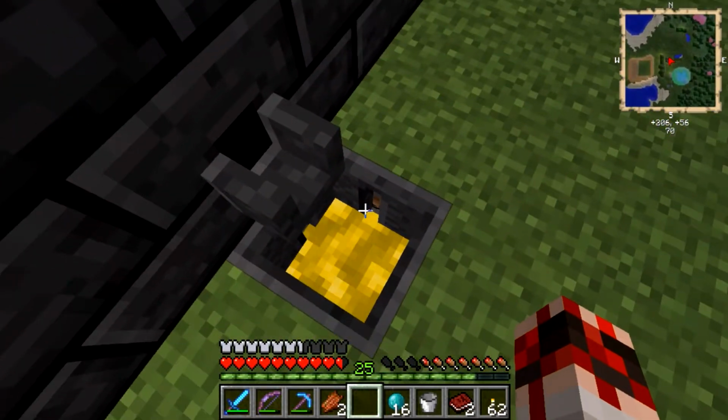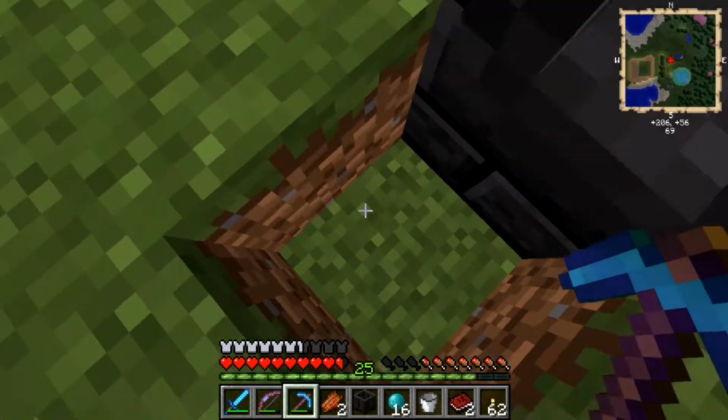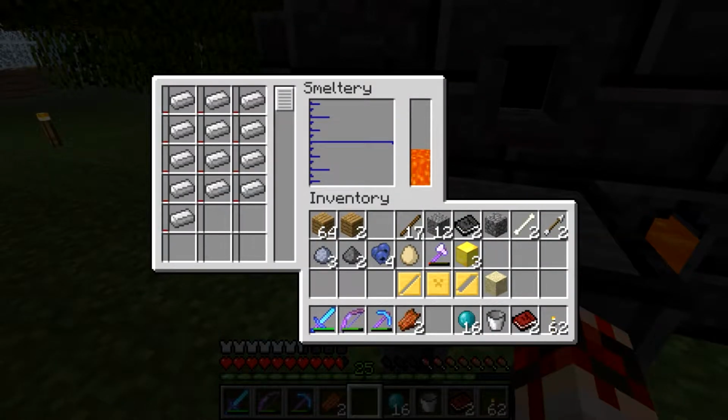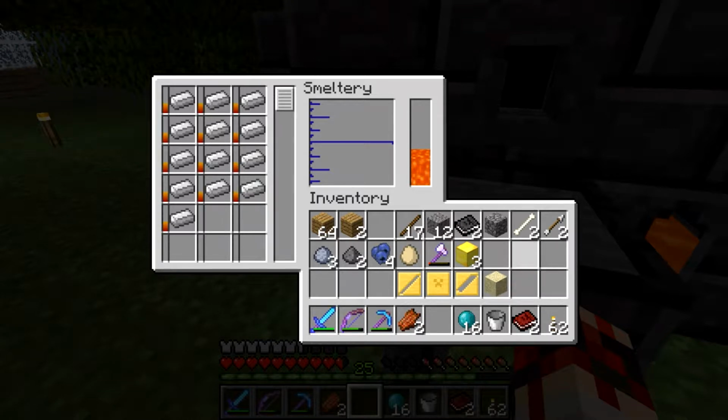Although... can I just break that and lose that? Okay. I don't really care if I lose that little amount of gold. Now what I need to do is stick iron in there and wait for that to smelt. Actually, one sec. One, two, three. Oh well. Hopefully that'll be enough. Actually, I'm not sure. Anyways, I should be done smelting soon, and then I can stop this video. This is going really long. Hurry up, stupid smeltery.